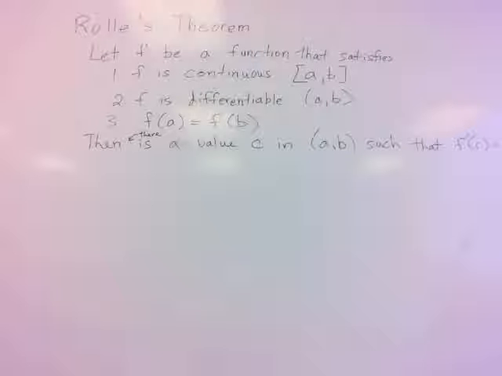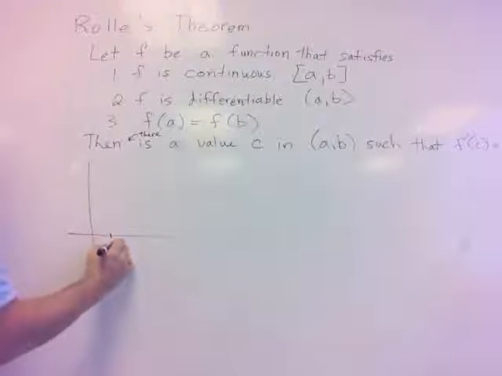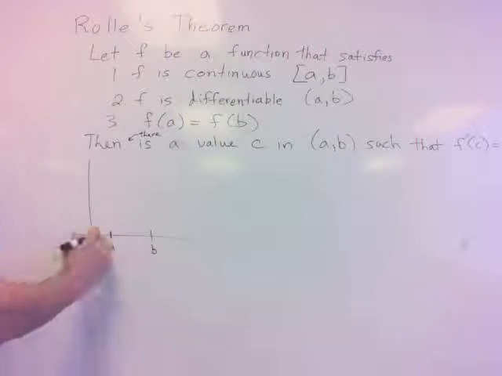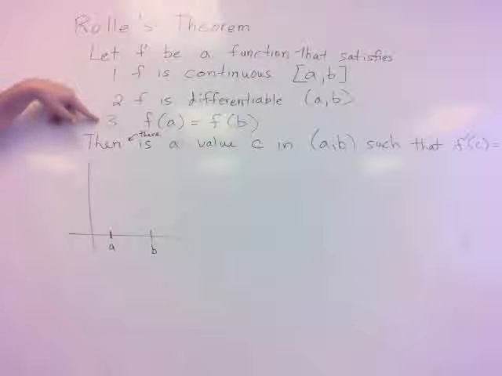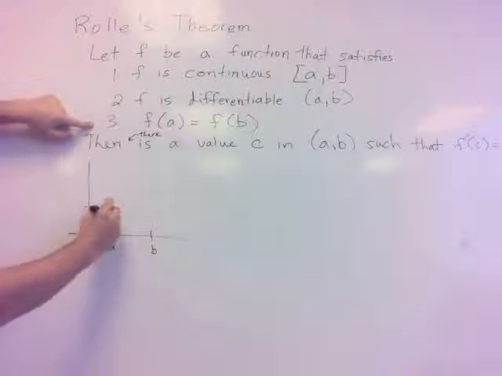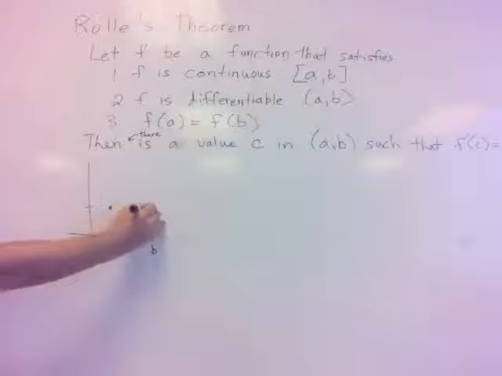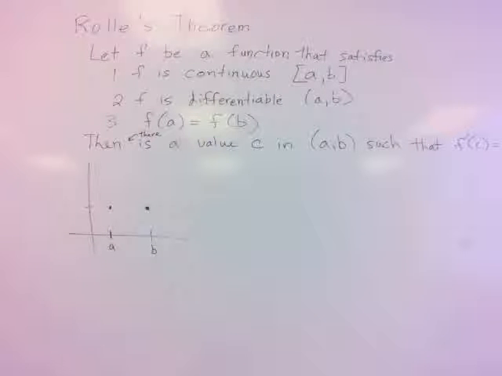Now just looking at that, without really thinking of it, it just seems kind of arbitrary stuff. Here's what it all means. If you look at the graph of this, it maybe will make some sense here. So let's say we've got a function and all we're looking at is from this interval A to B. Let's start with number three. On number three, we've got the function value at A, which would be the Y value. The function value at A, so the point there, let's say, is right there, so that's F of A. Guess where then F of B is? Same level. So F of A equals F of B means those two points are the same level, if you will.